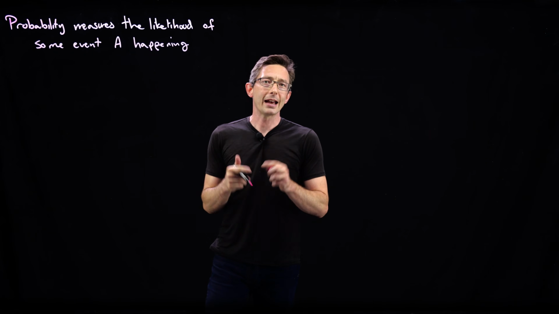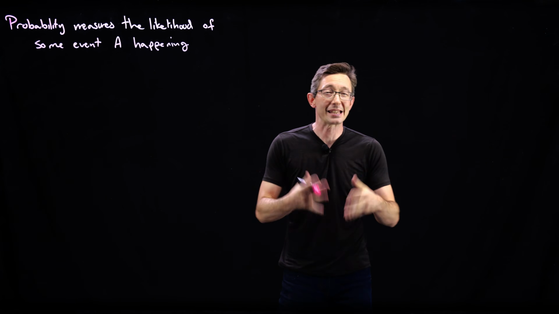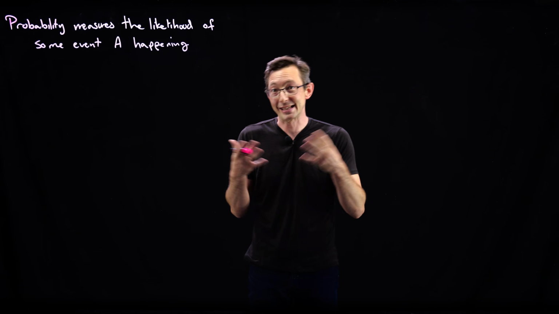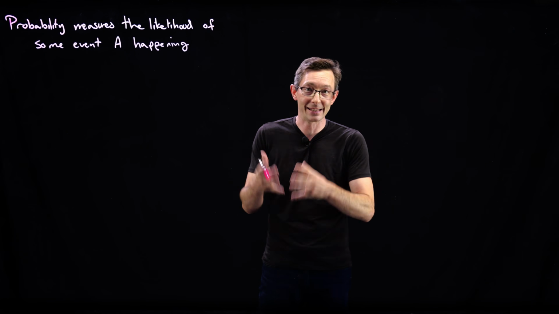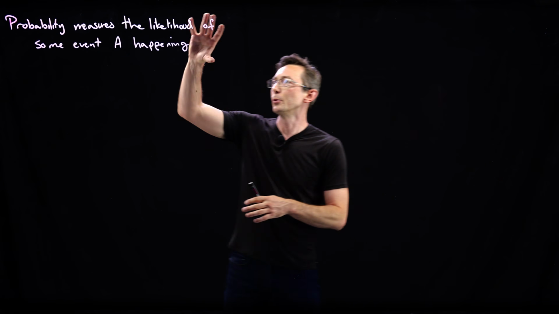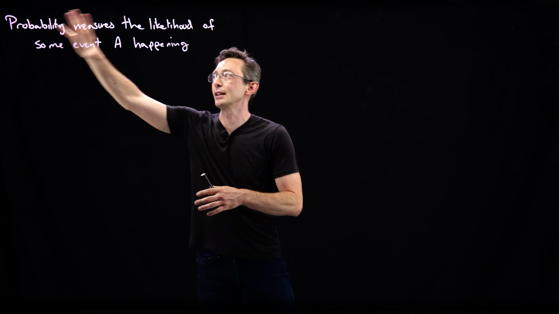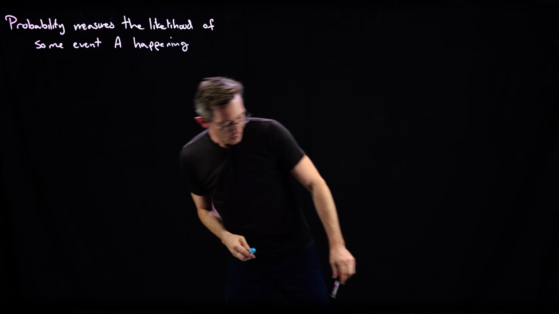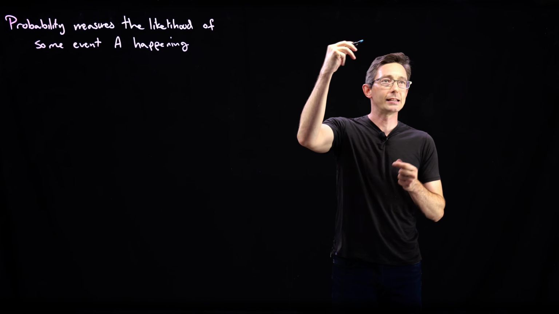Good. And I'm going to start defining some sets. We've learned about set theory before. There's the set of integers and the set of the real numbers and things like that. So we know that probability is measuring the likelihood. I'm going to start relating this to set theory. Okay, so we're going to define a sample space.